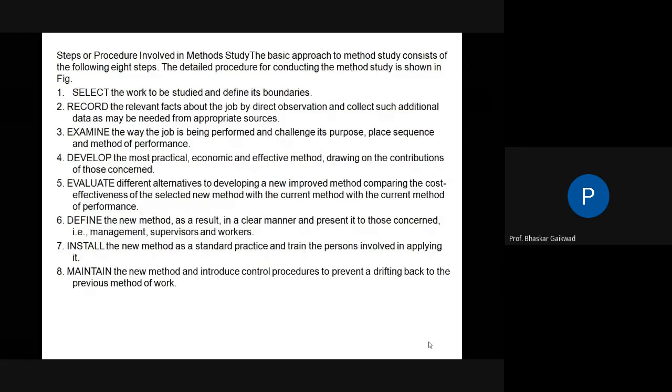Then if there is a good or positive response, you can go for installing and maintaining this process and show how your developed method is better than the present methods. So the procedure for method study is this: how your newly developed method is better than the old methods.